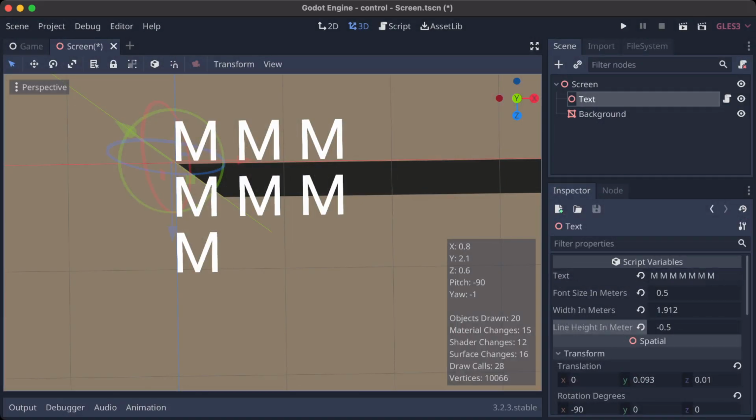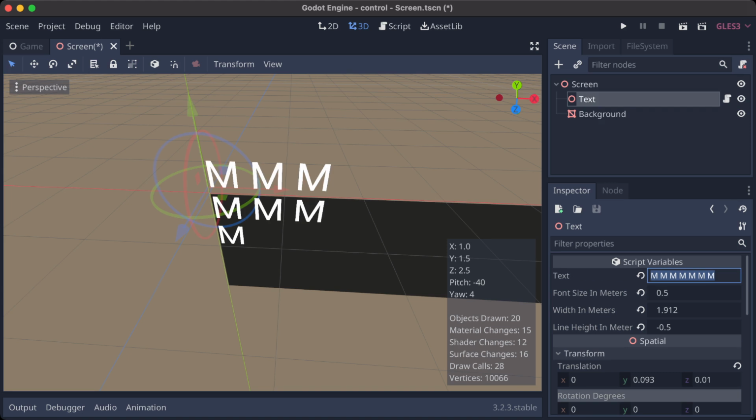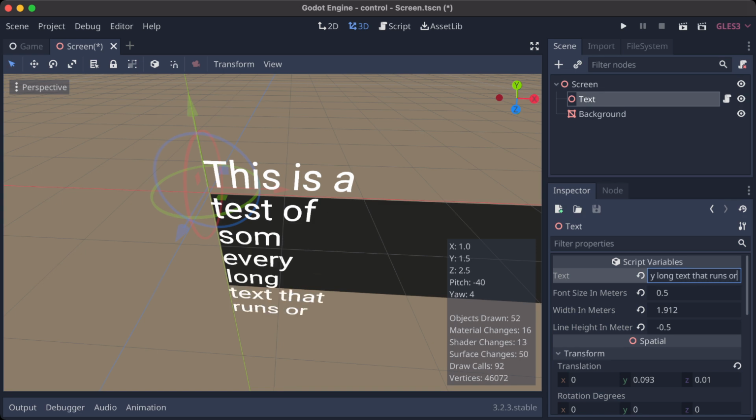What about the rest of this? Now, in our case, we're going to reset this rotation. Give that a save. Say, this is a test of a very long text that runs on forever and ever and ever.